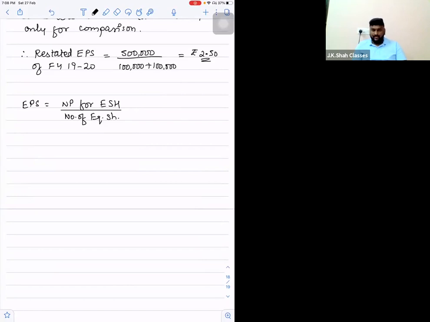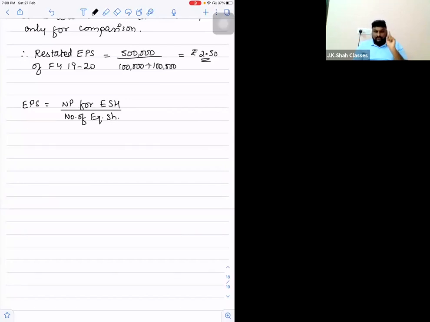The answer is no. Because if a person has held it for 1 year, technically his rights are for the full year's profit. But on the other hand, if a shareholder has held the shares only for a period of 6 months, technically he should have the rights only for 6 months. Are you able to get this point? So to figure this out, we are using weighted average number of shares. And sir, the weights considered over here are nothing but the time factor.